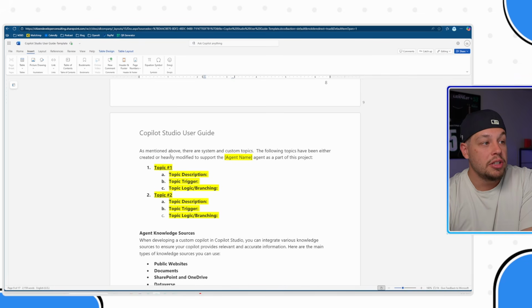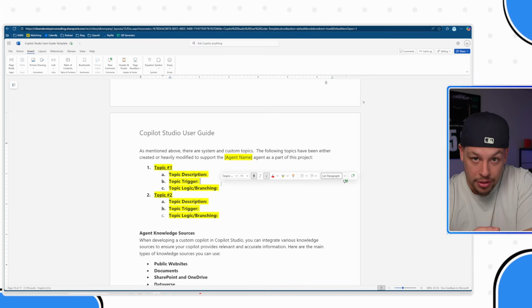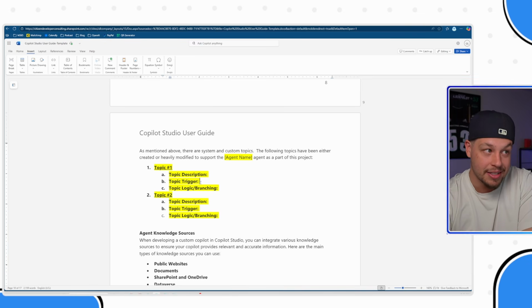Here as well, it just goes into more detail about the specific topics. So I would outline the topics again in these bullet points, and provide maybe more explanation on the description, on the actual trigger. So specifically, if you're using an agent triggered trigger, I don't remember the exact name of it, but the one where it uses generative AI to trigger, it's kind of the default one. Putting in the text that you have in the description of that topic, adding that to this here, I think would be super valuable, because they can understand why this thing is happening if it is.